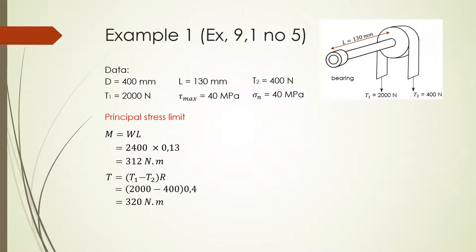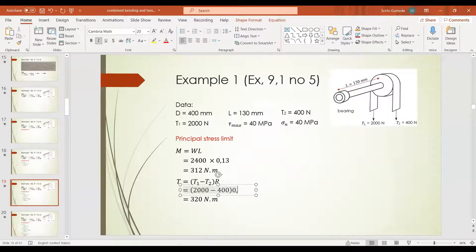Now you need to find torque. Torque, we said it's T1 minus T2 multiplied by the radius. Somebody is going to check this one for me. I might have made a mistake on this 0.2. It's supposed to be 0.2. Can somebody punch this for me with 0.2? Maybe the answer is correct, but I just substituted a wrong value there, because if the diameter is 400, the radius must be 0.2. Is this going to be the right answer if the radius is 0.2? Yes. All right, thank you. So it's just a matter of changing this one.